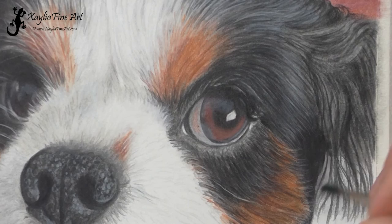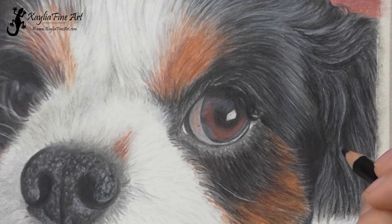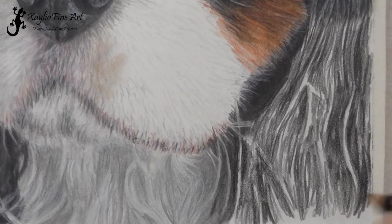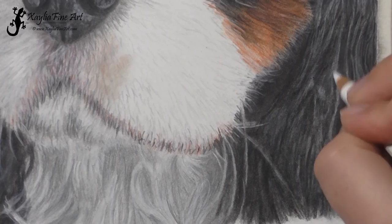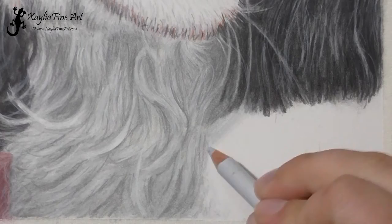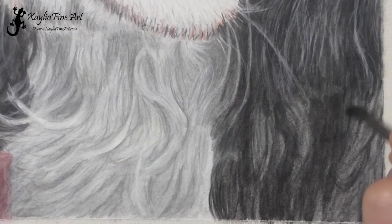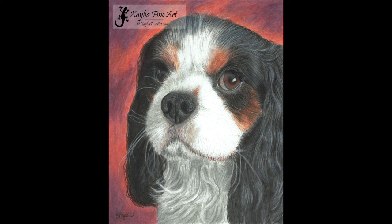Now on to the ear. Again, I'm focusing on the clumps, not the individual hairs, and I've blocked in all the dark shadows in the clumps. You may have noticed me using a blue pencil — sky blue — on the black fur as well. I just wanted to get a hint of blue in the fur, not too much, just enough so that the shiny areas had a slight blue sheen to them. I've also gone over using the white pencil and adding in lots of little tiny fur strokes, just giving that sense of the way the fur goes in the ear. When doing those fine strokes, make sure your pencil is really sharp to get a really thin line.